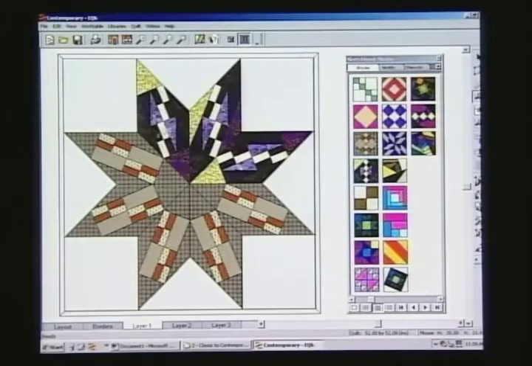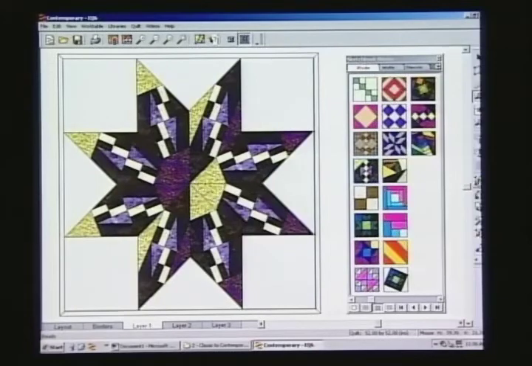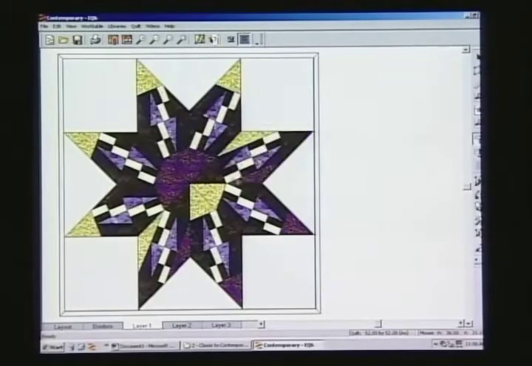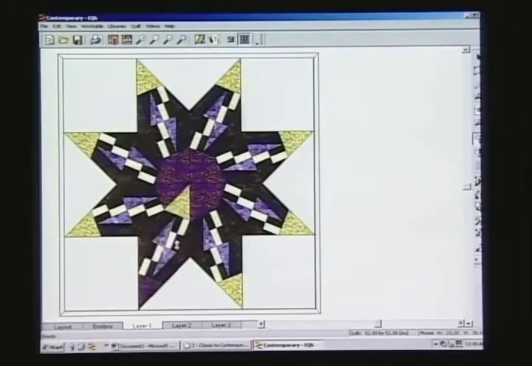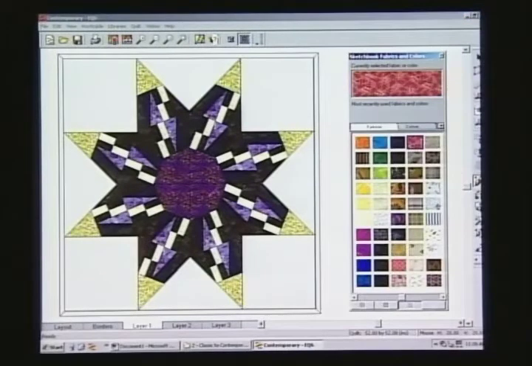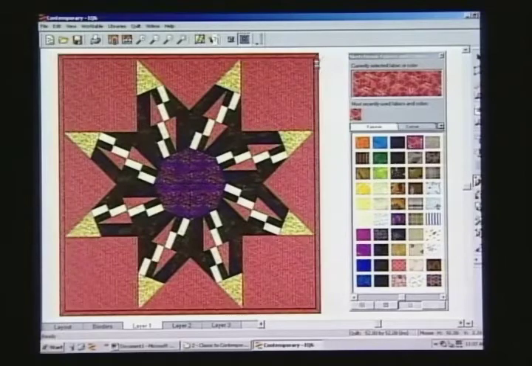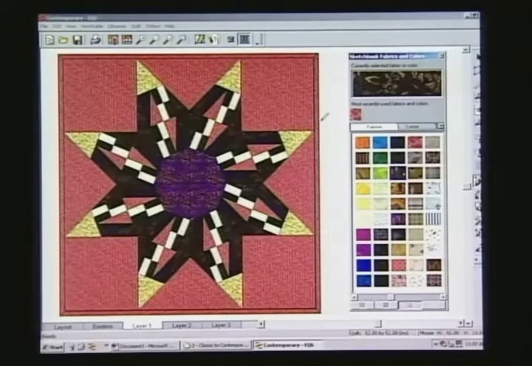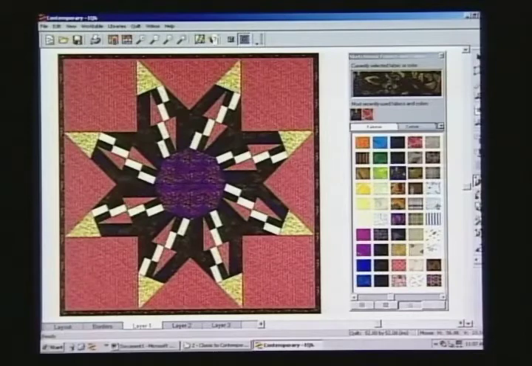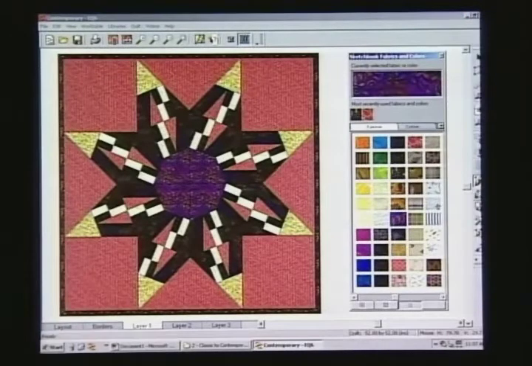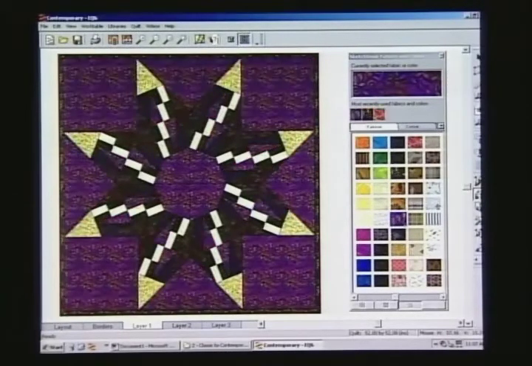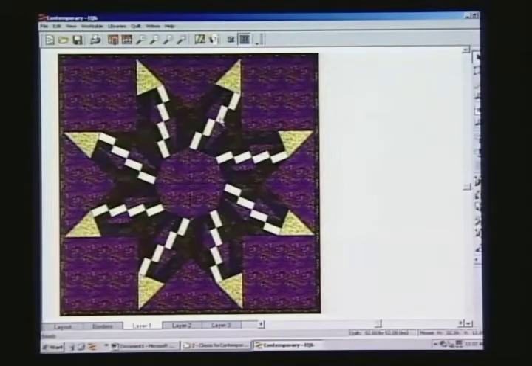And so if you add color, would you go into a different color menu for that? You can recolor it however many ways you want. And then, like if you wanted to do the pink to bring out these here and maybe the background. Okay, so that looks hideous, but you get the idea. You can do a lot of playing and end up with something that looks completely different. So here you see the lightning effect, and it'll work with any kind of block.